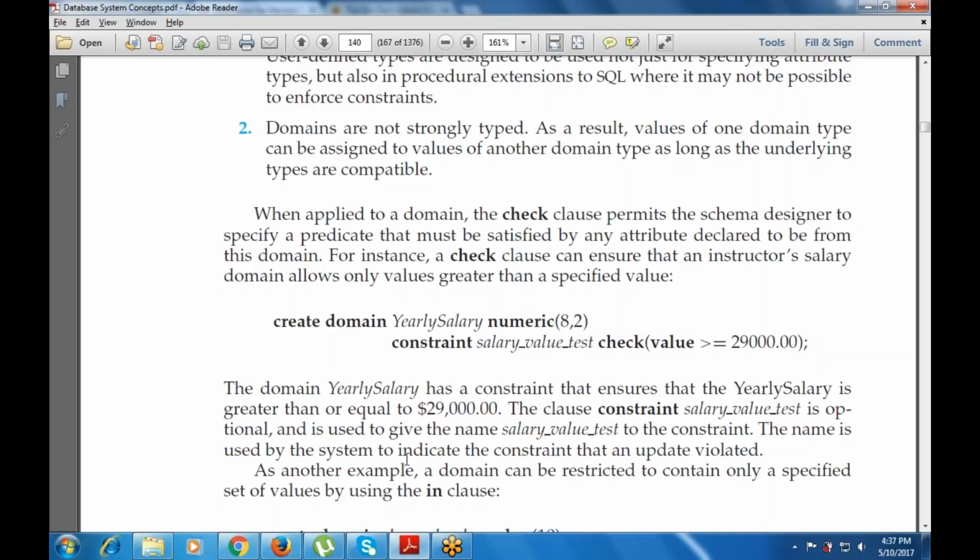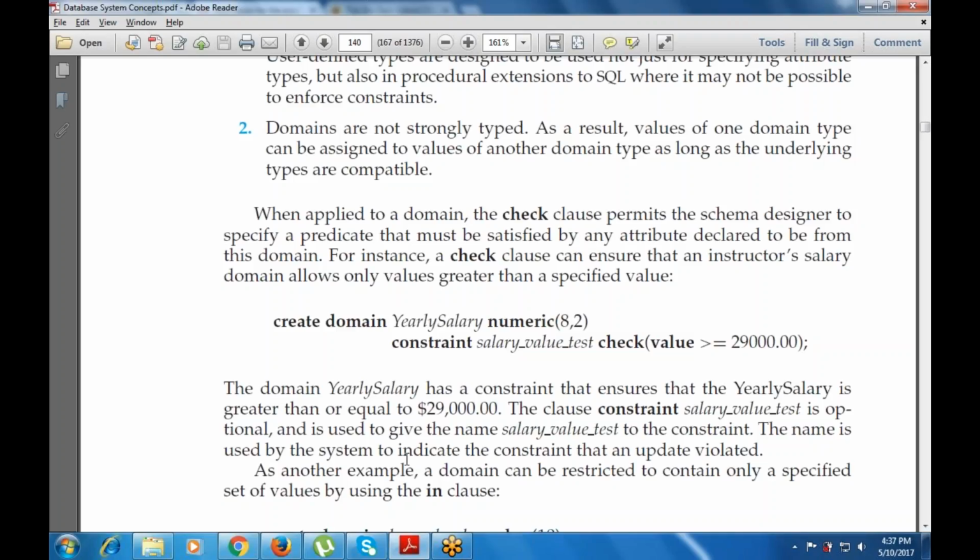Whatever data type is used with the yearly salary numeric, the constraint now checks that the value is greater than or equal to 29,000. So this constraint ensures that the yearly salary is greater than or equal to 29,000.